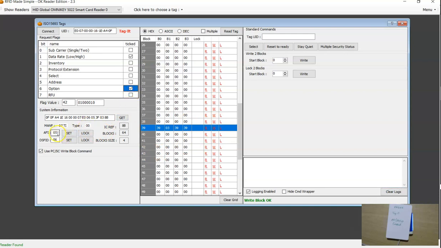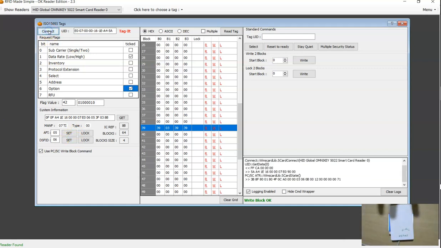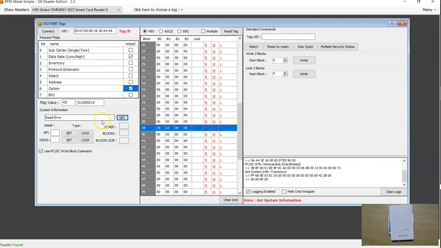Now these tags have already locked AFI because this was used in the previous demo. However, I've already seen this working on a different tag, because one thing with this tag, it's not easy to find on the internet. So I have got a few cards, which probably I've already spent most of them. I'm going to use, probably, a different tag. Whenever you change the tag, you just have to go and hit this connect and get this. You get a different ID.